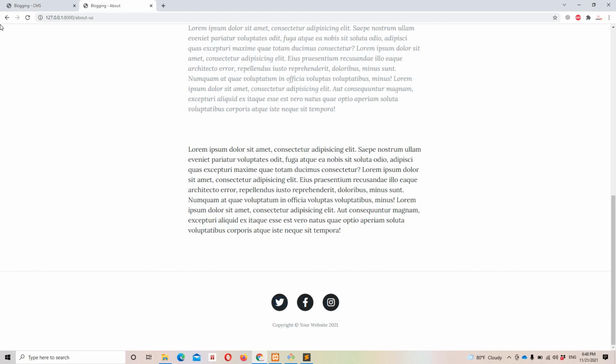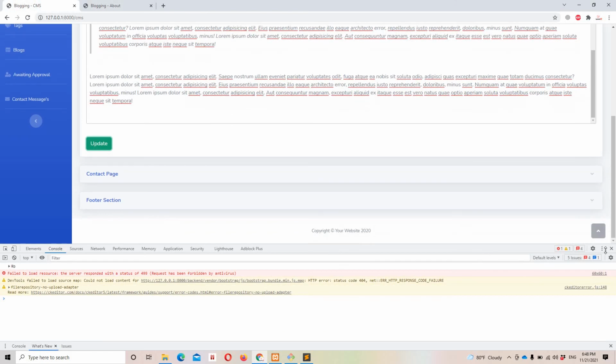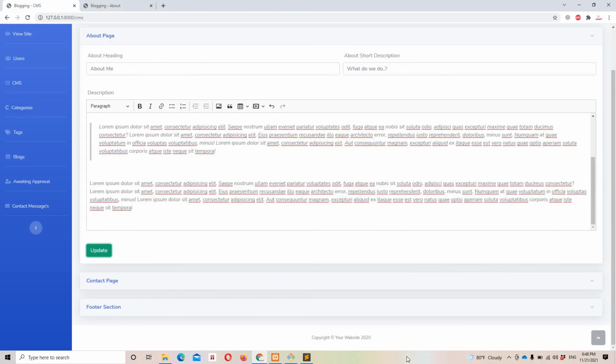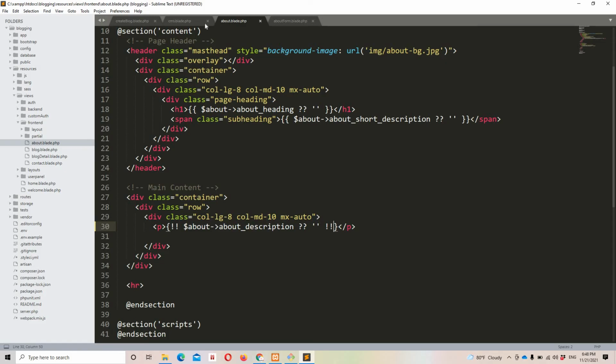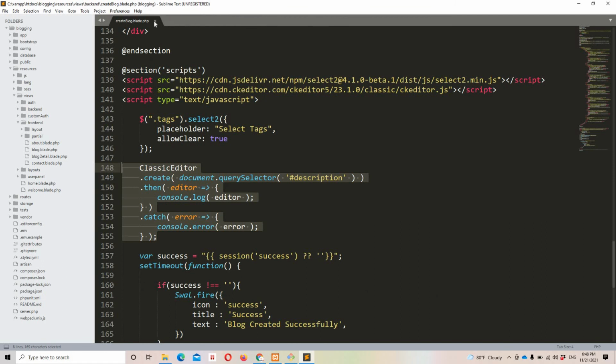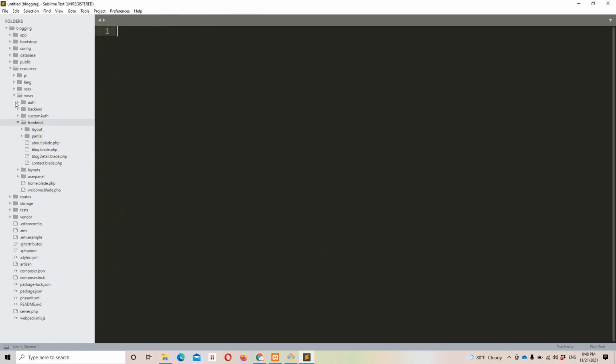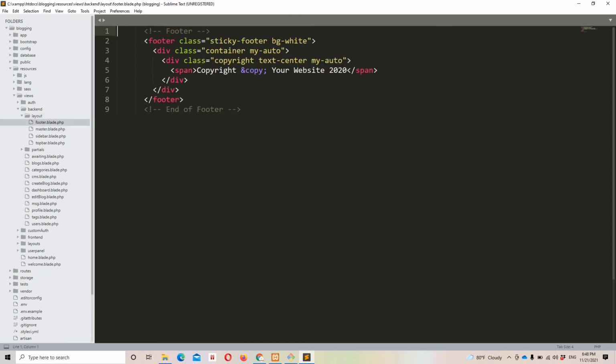So guys, I just noticed one thing on the admin dashboard side, that we have a hard-coded error right here. So let's fix this as well. So let's close this one. I'm closing all the files because I need to work on the backend section in the layout and the footer. So yeah, see, hard-coded. So we can fix it by doing this.